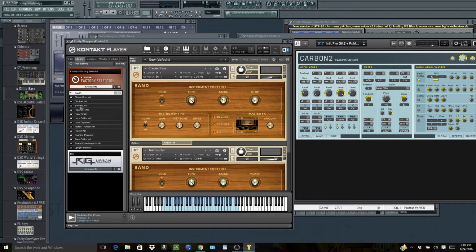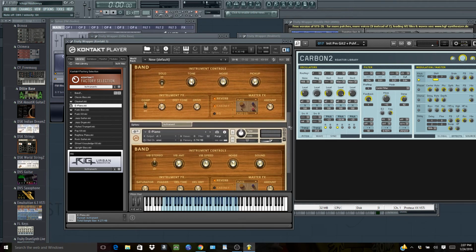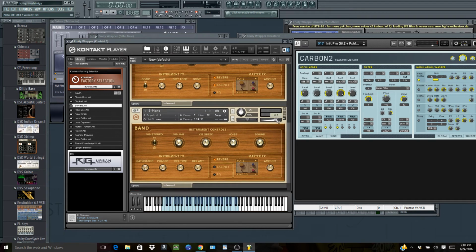And the cool thing about that, if I was to open up another one here, let's see what we got. Let's just say if I opened up E-Piano. So I get me electric piano right there. Open this up, add this right onto it. Now it's just added to the rack. I can turn that up. Solo on. Real good stuff. And you can keep adding again. I can add again if I wanted to, if I wanted to add something else to it.